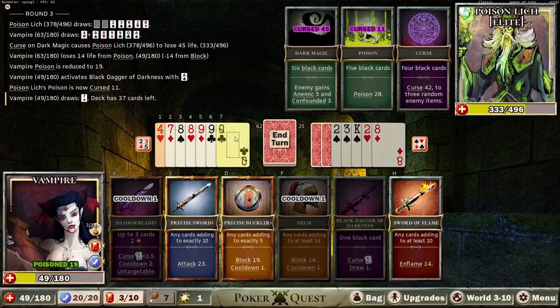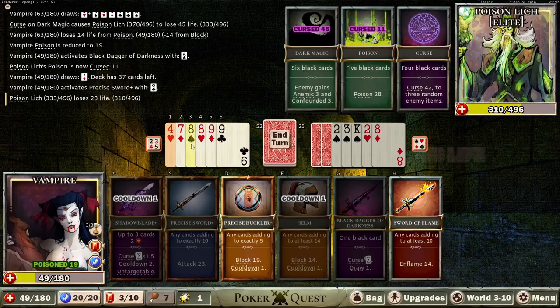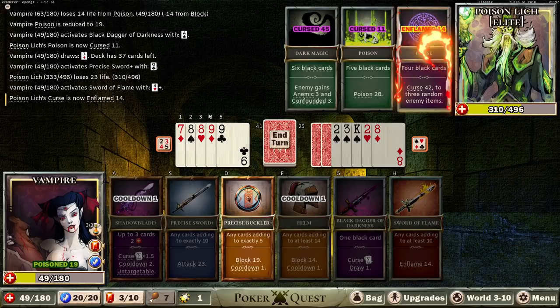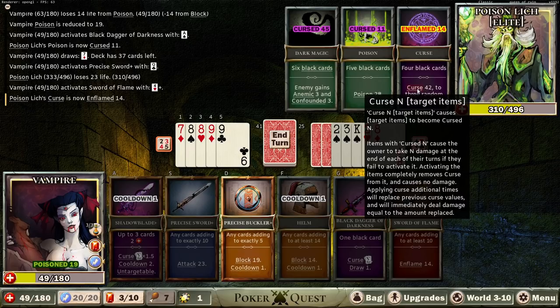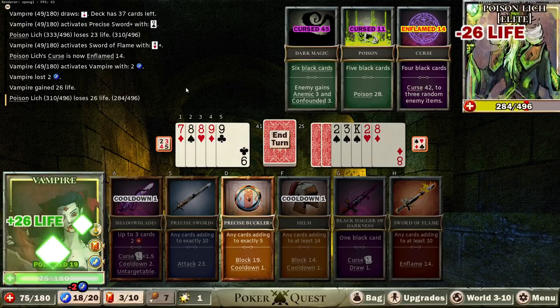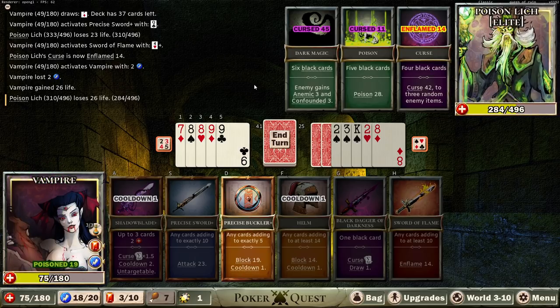We just don't know. We just don't know. We just don't know. Oh, boy. What's the worst case scenario? Can this target the same card and then we just die? I guess I don't want to risk that.